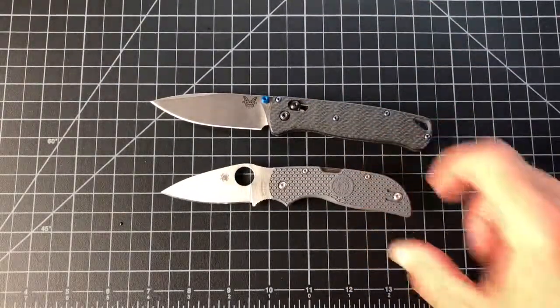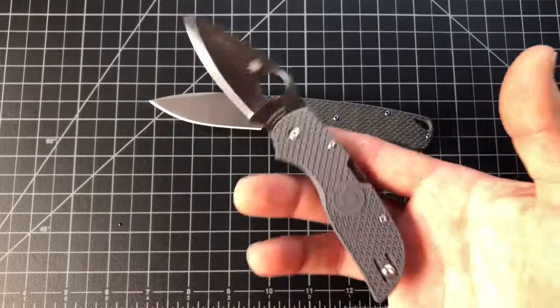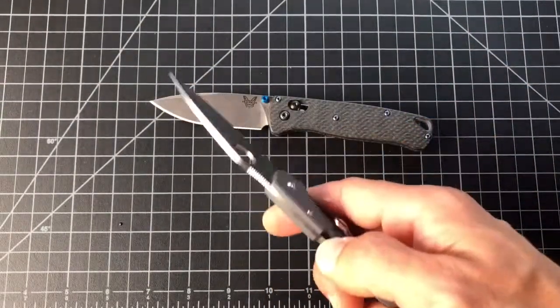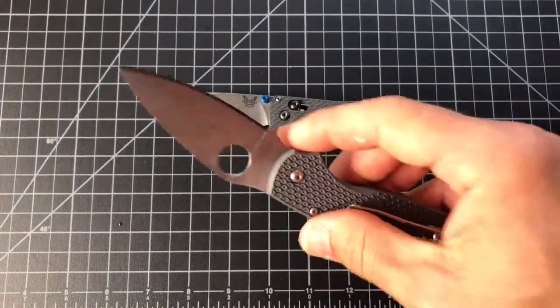Anyways, moving along, I'm gonna go ahead and talk about the Chaparral, which is gonna be lighter. So for the application, you've got a lighter, slimmer, slicier knife. So if you're just using it to cut open boxes and fruit and stuff like that, it works just fine.